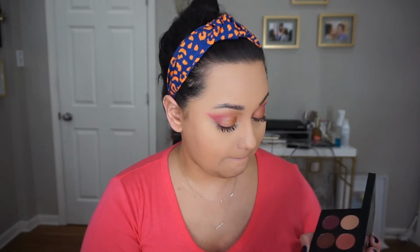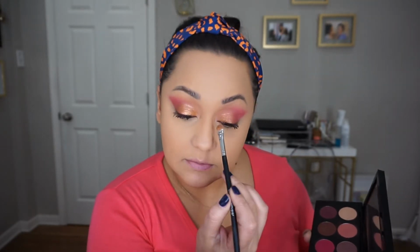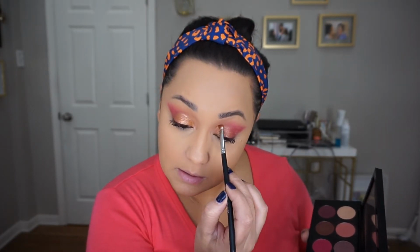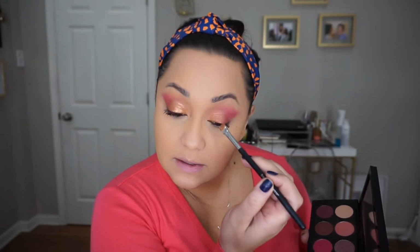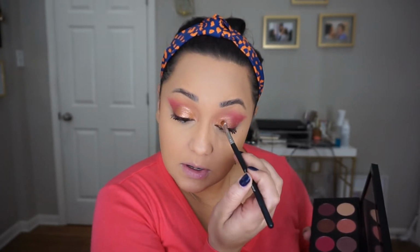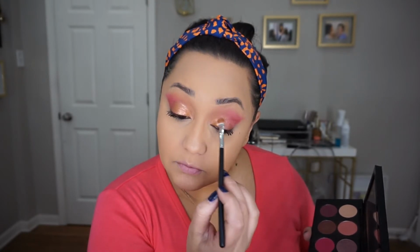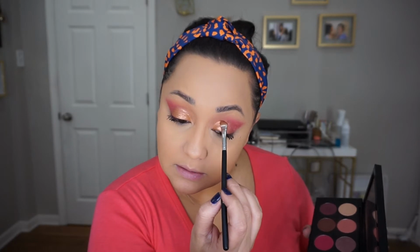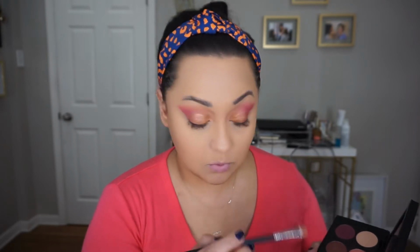So we're just gonna tough it out today. I figured if I can get myself to feel that inspiration and the motivation, I'm gonna roll with it. And for whatever reason, this was the palette that I felt I wanted to play with today. Like, I didn't have to think about it. I knew this is what I wanted.